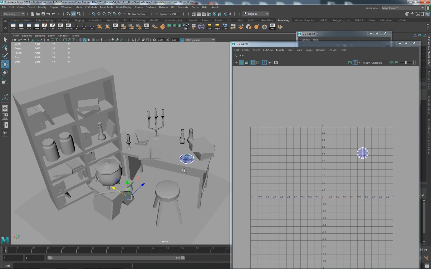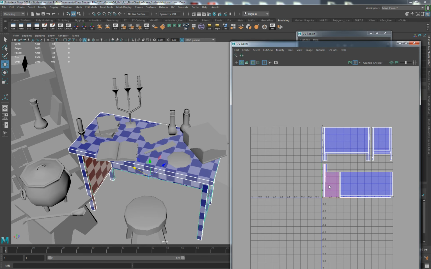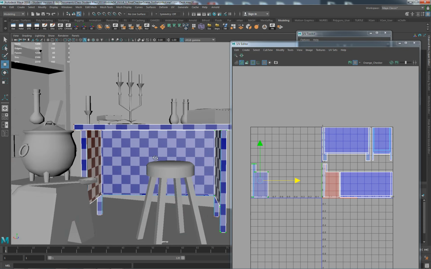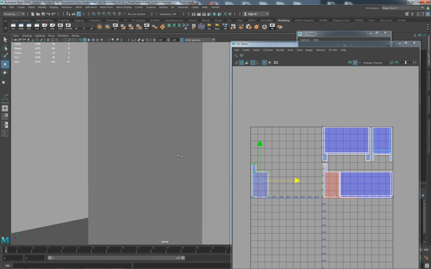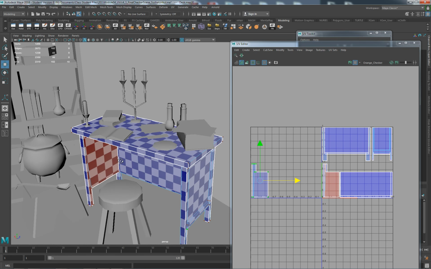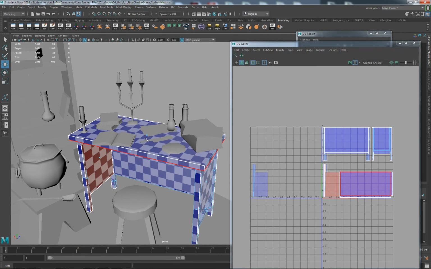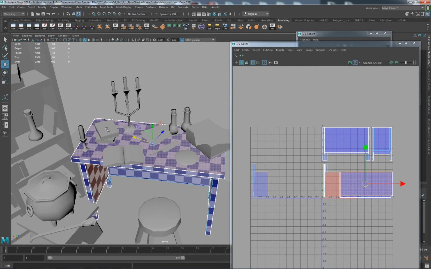Same thing with the table and everything else that needs to be shared. Like this will work fine because everything's a separate piece. Except for this one, I don't know what that is, but the red shell can go over 1 unit this way, because nothing's occluding this. Nothing's going to create a shadow on those, so the shadow you get from this edge will be the same as that edge, so you can share that stuff. But the tabletop should be separate from the base if you want the shadowing from all your objects.